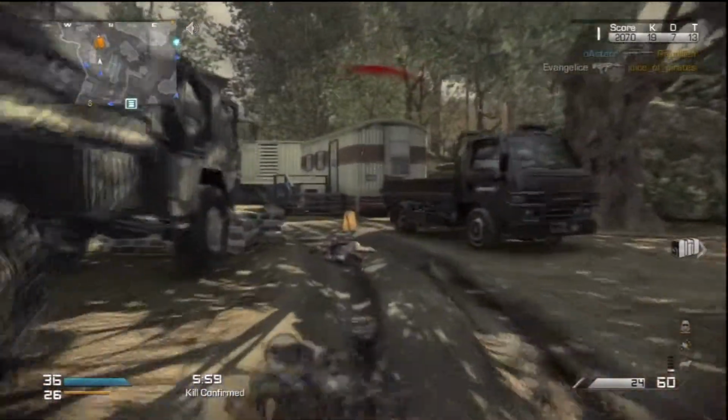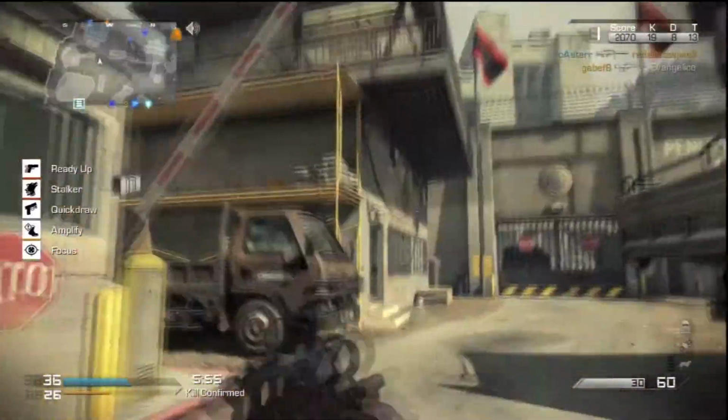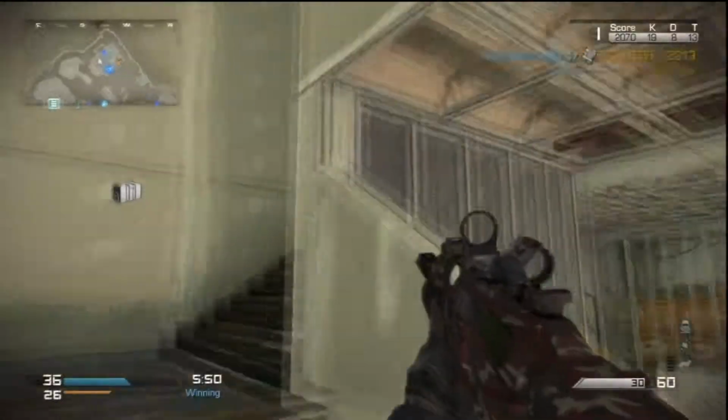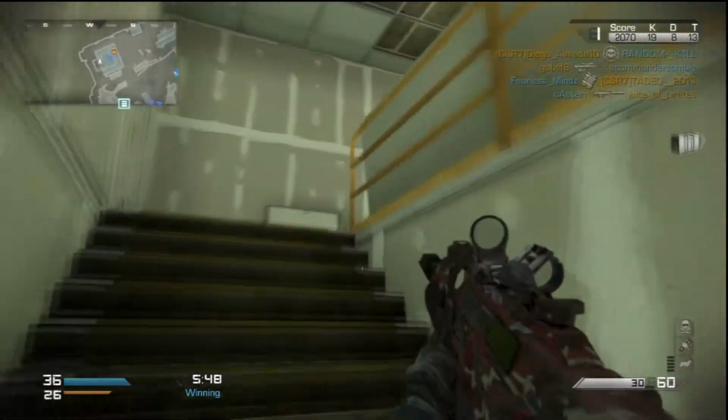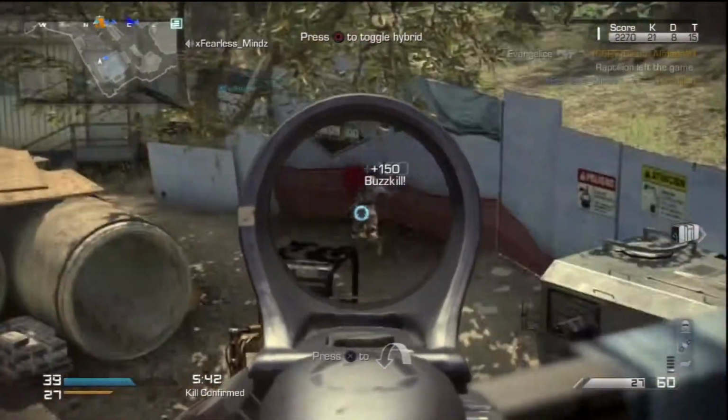Anyway, so we're gonna move on to Dead Silence, which is the next perk, and this makes you about, I want to say, 3 times quieter. I can still, with my headset, hear myself walk when I have Dead Silence, especially when I'm treading on water or snow or something like that.